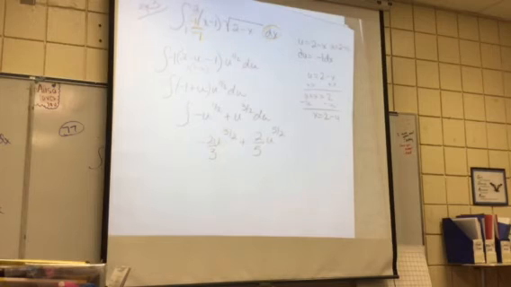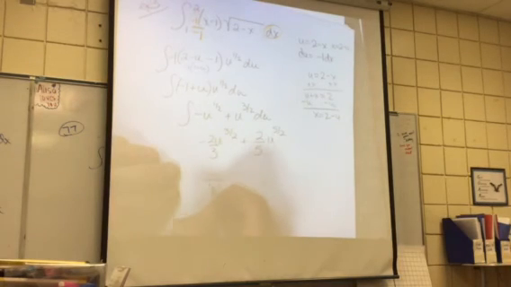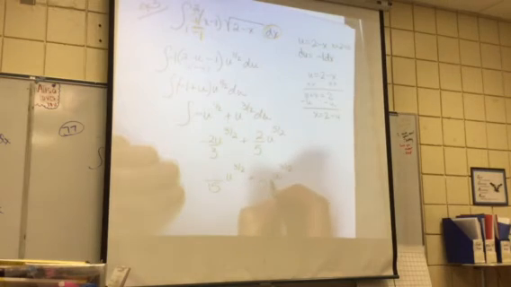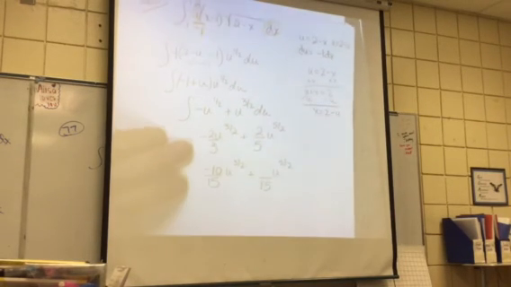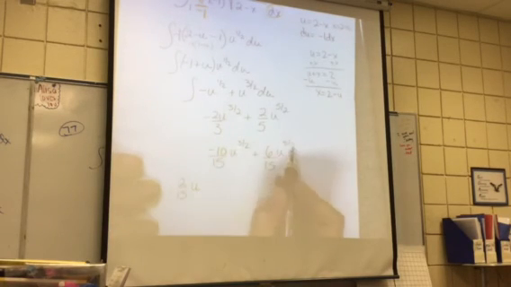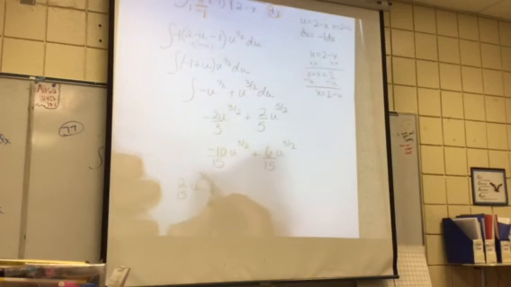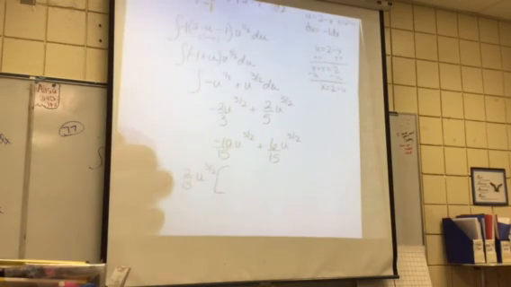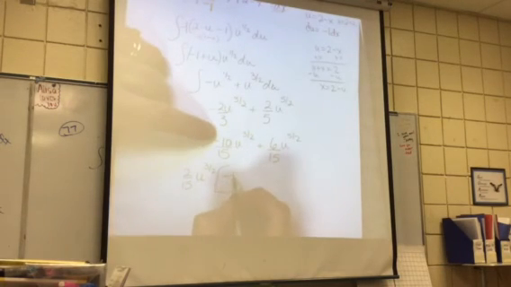Now this time I've got to have a common denominator. What would the common denominator be when I've got thirds and fifths? 15ths. So I'm going to go ahead and change both of these over to 15ths. 10 15ths, negative, correct? Negative 10 15ths. Yes, and 6 15ths. So what could you factor out from 10 15ths and 6 15ths? 2 15ths and u to the 3/2. Wouldn't that be negative 5? Yeah, plus 3u.